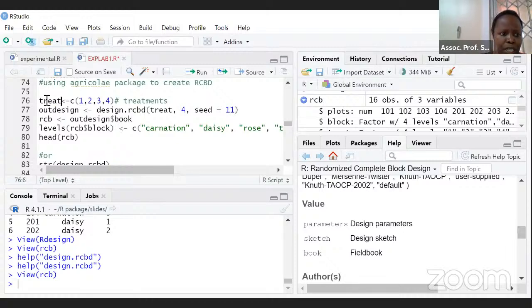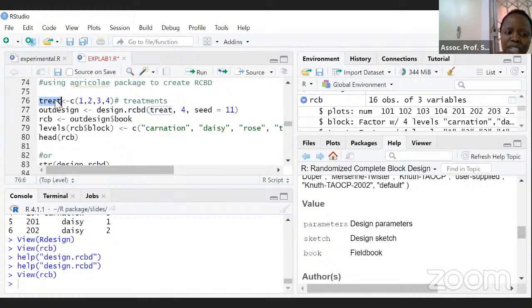You can actually put your name. I can put Susan, and it still produces my treatments named Susan, because it is just a name. It has nothing to do with the package. So wherever you see an object, the first part here is the object. It's like a name you're giving to this command here.